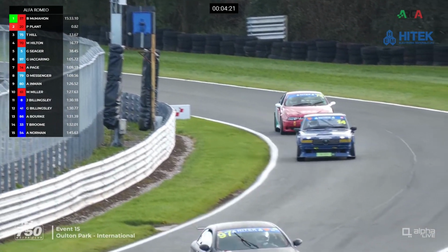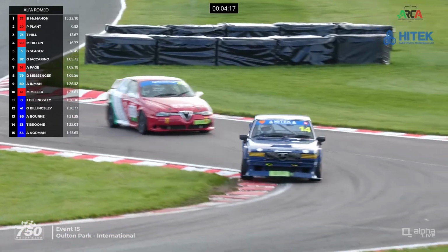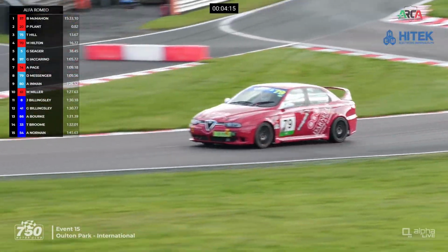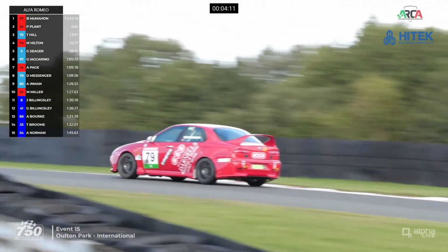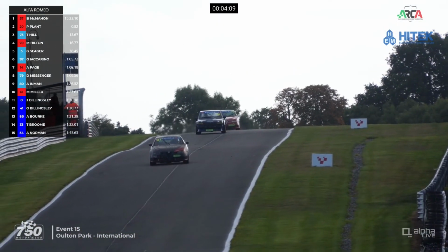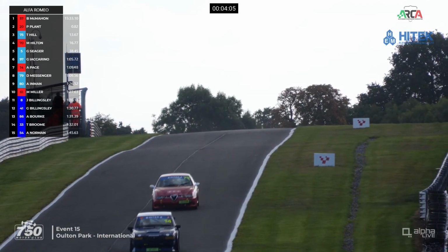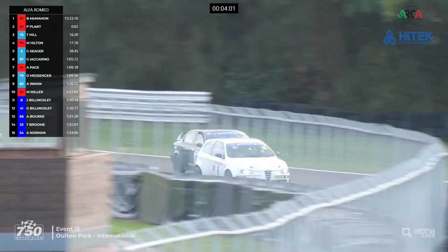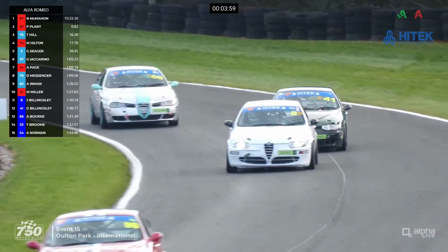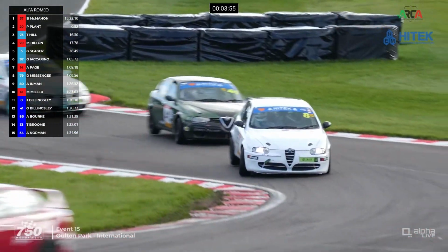Now this is for 7. This is Andy Page in the older Giulietta, the number 14 car, and just behind him is Dave Messenger. 2 different classes, Page in the modified class, Messenger in the V6s. Yeah, that's right. One thing Barry McMahon hasn't been able to do is set a new lap record. He's about 2.5 seconds away from Tim Lewis, which I think would have been set quite a long time ago. But that's nothing for him to worry too much about, I doubt.